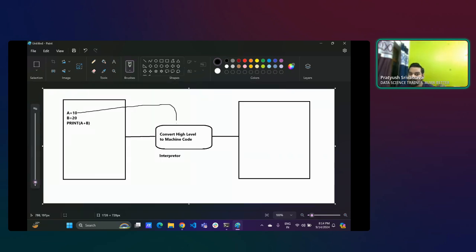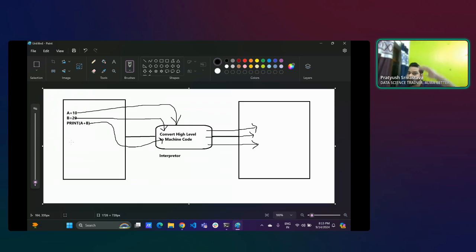It will take the first line and pass it to your interpreter, and then the interpreter will give you a response. Then it will take the second line, it will go to your interpreter, and you will see the second line's output. Then the interpreter will take the third line and see that it is correct, and then the interpreter will give you the third result. That means here your code execution has been done.